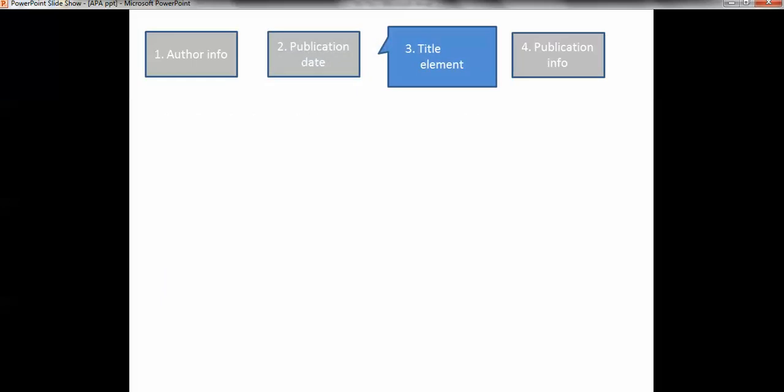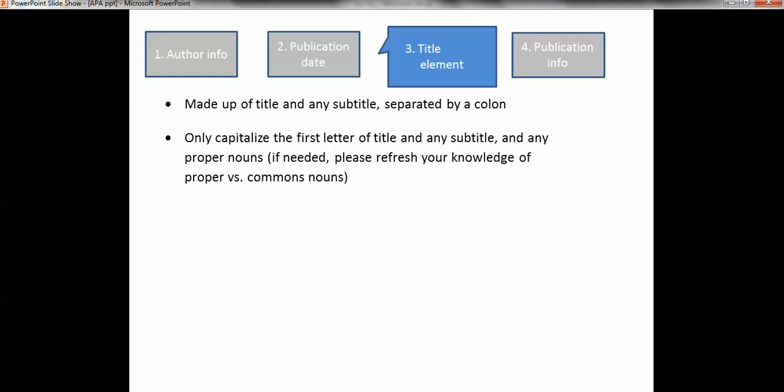The title element is made up of the title and any subtitle separated by a colon. We only capitalize the first letter of the title and of any subtitle and any proper nouns. If needed, please refresh your knowledge of proper and common nouns so you'll know whether or not to capitalize nouns.